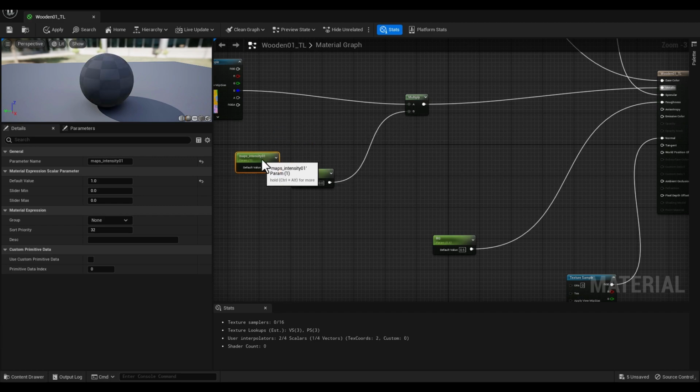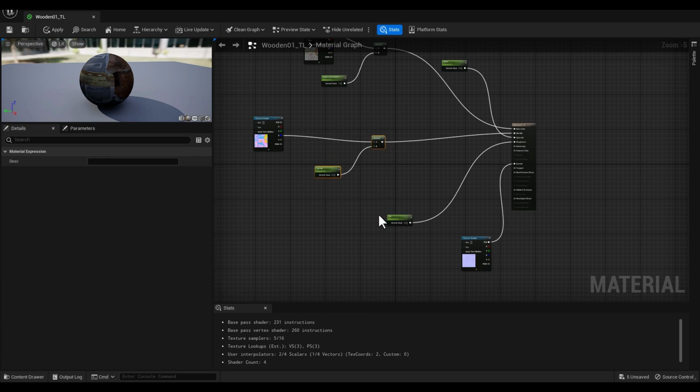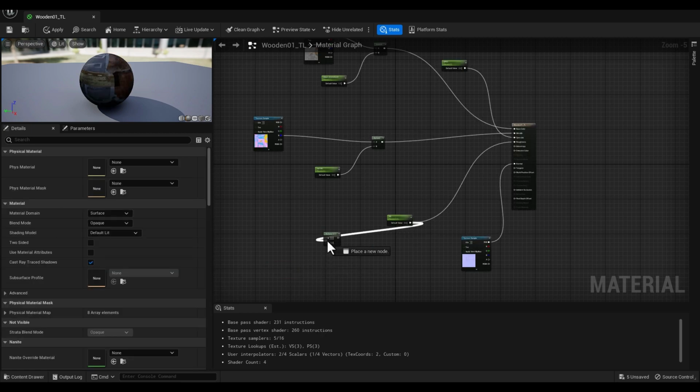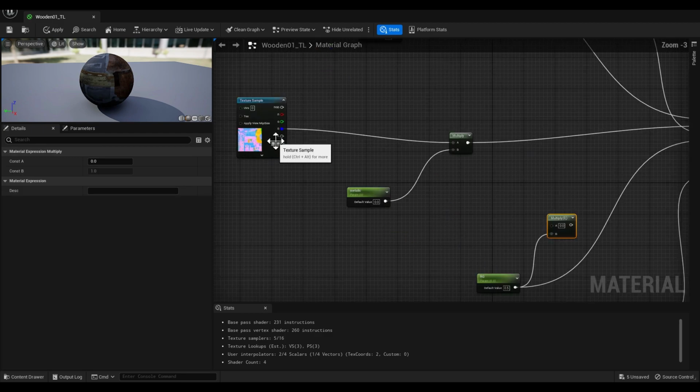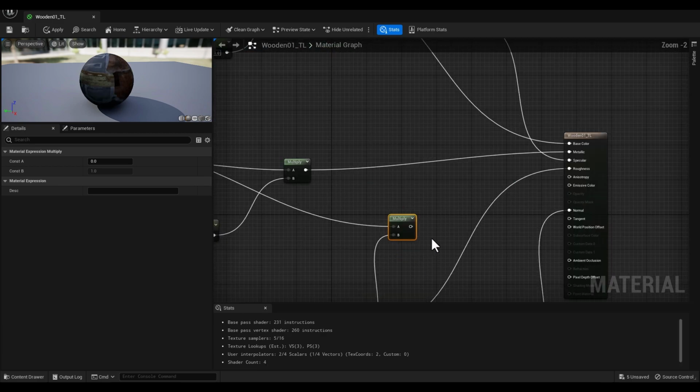So this is not needed. Again, copy the same setup, paste it somewhere here. We'll remove this. We'll use this one. Okay. Take the G channel and plug into that. This goes to roughness.